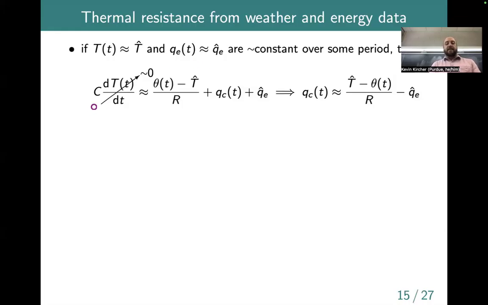Okay, so in that case, the steady state assumption zeroes out this time derivative. And then we have our governing equation, the right-hand side here. We can solve this with a 0 on the left-hand side. We can solve for the energy that's delivered to the room or to the building by mechanical equipment. So this ends up just being a delta T over R, and then we subtract off this constant for the other thermal power.